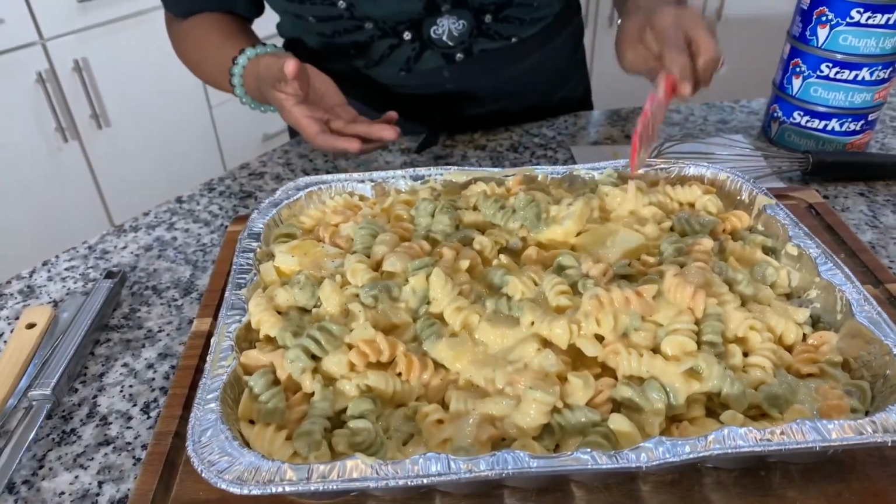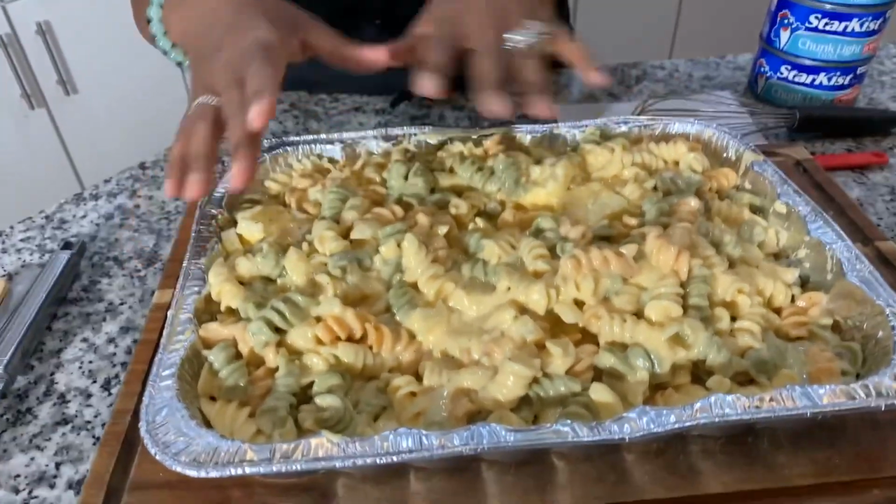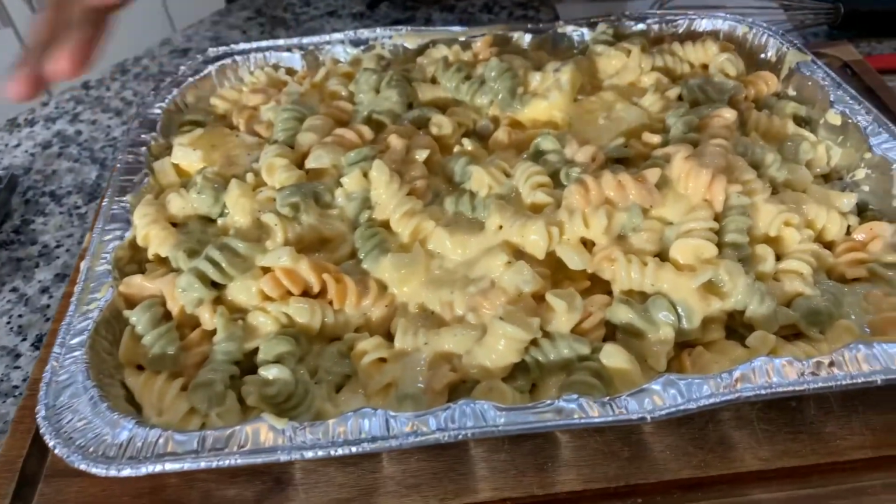Now listen, I want to talk about something. This recipe right here, you can stop right here, and that's a meal in itself. It does not have to have fish in it. It does not have to have chicken in it. You could put cubed up ham in here. Have fun with this recipe. But for the people that don't eat meat, you don't eat fish, make it this way.